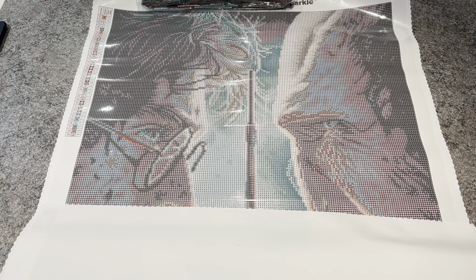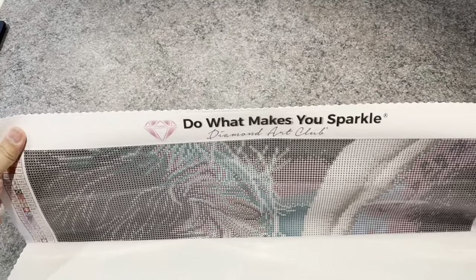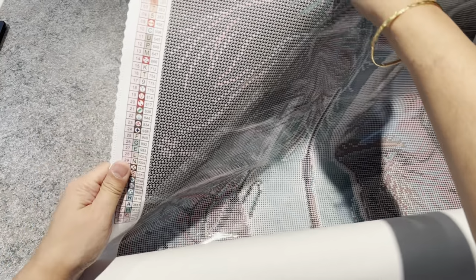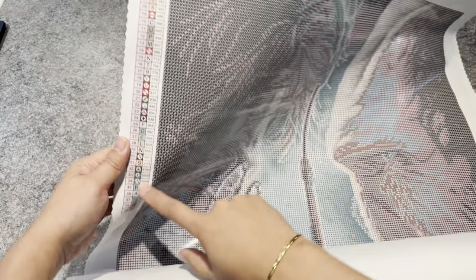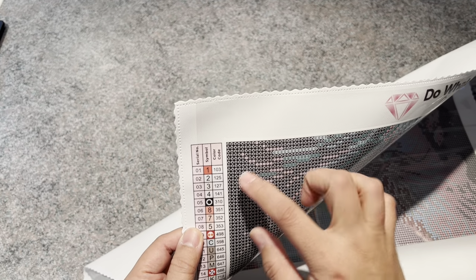So let me show you the goodies. So hang on a second. First thing you will notice is that at the top it will say "Do what makes you sparkle, Diamond Art Club." That's their logo, and you'll find that in every single painting you'll buy from them. And then on the side here, you'll see the legend or inventory. They just numbered it. So like this one will show you 39 colors, right? And then this here is the DMC column. So these are the DMC color codes. And the middle one is the symbol. So the circle is going to be black, 310.